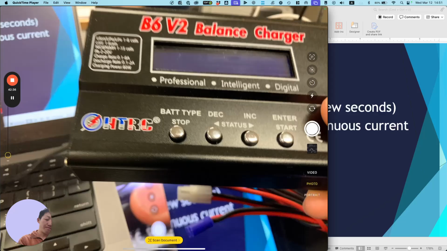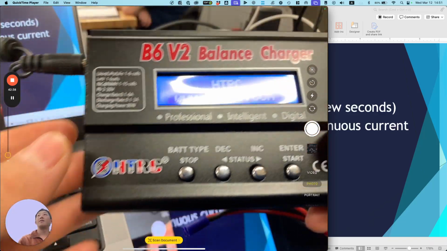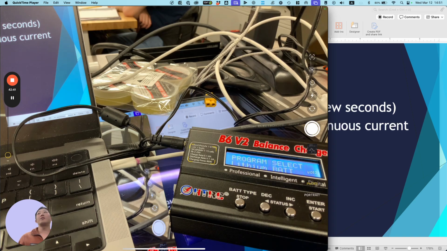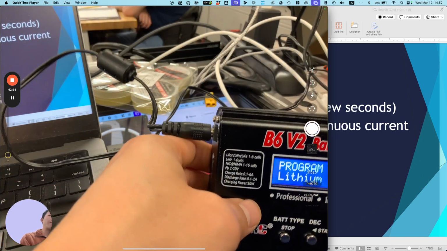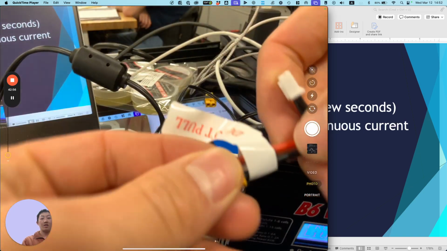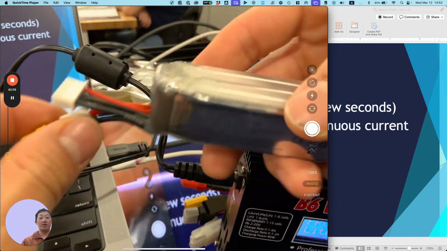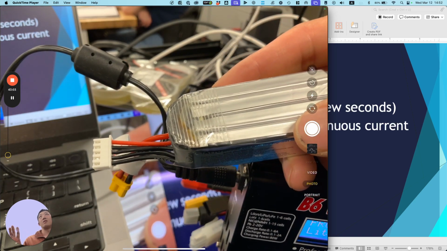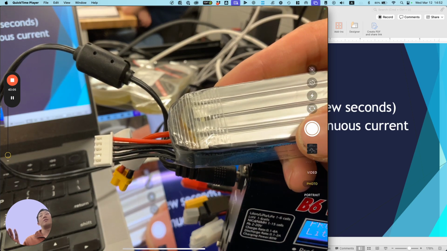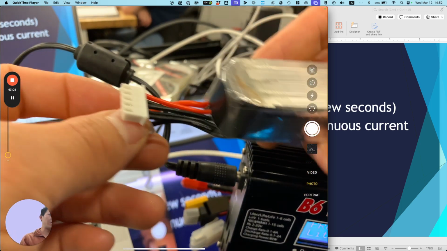What did you say was too low, real quick? Too low, I would say, is below 3.2 volts per cell. Okay, so the actual total voltage is going to depend on the number of cells you have, so you just have to keep that in mind. If you take a multimeter to this, it's going to tell you the total voltage, and you have to count. What's 3.2 times 4 in our case? 3.2 times 4 is 12.8. So you don't want to see below 12.8.